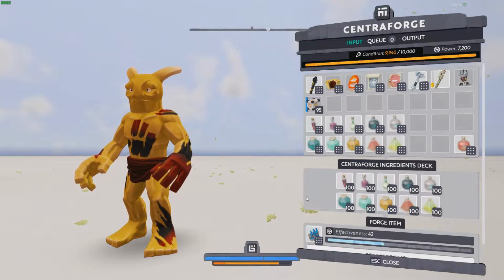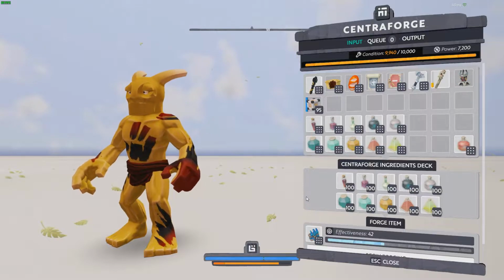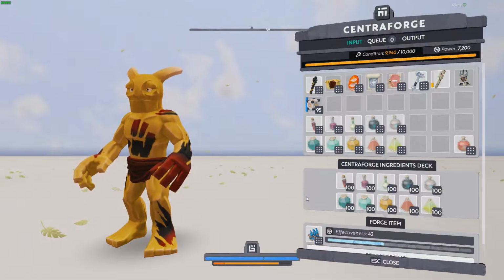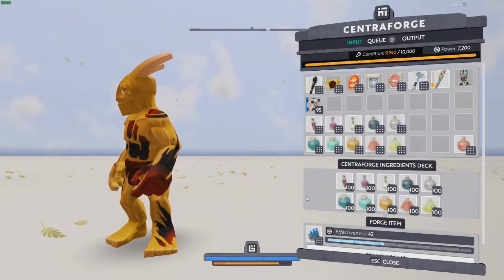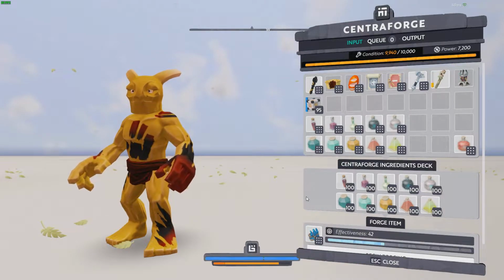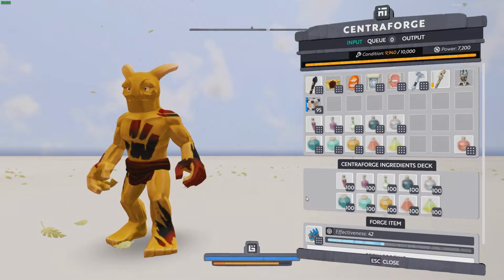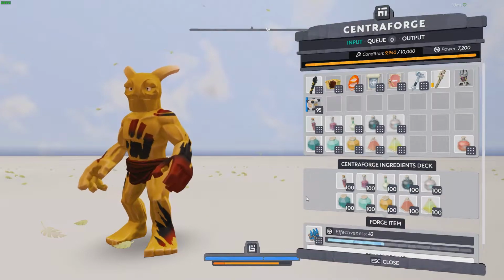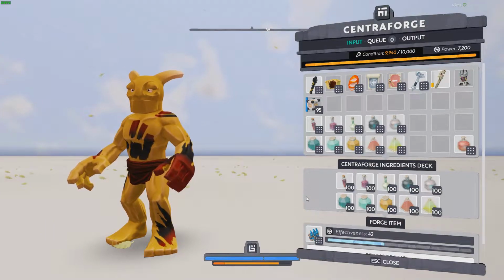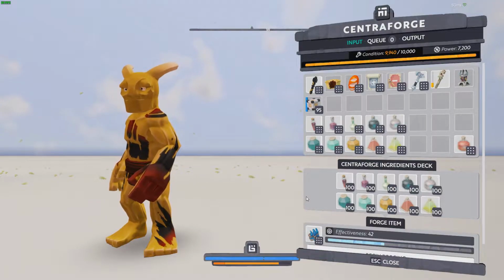A few notes: you do need to forge one piece of gear at a time. That's because if you try to forge even two pieces of gear, that means for every step you're going to be using two items instead of one, and you're just going to run out of items before you ever get anywhere close to finishing the process. Another thing is that this is probably not the most practical thing, so it's not like you're going to be running around using Lucent everything for your everyday tasks.